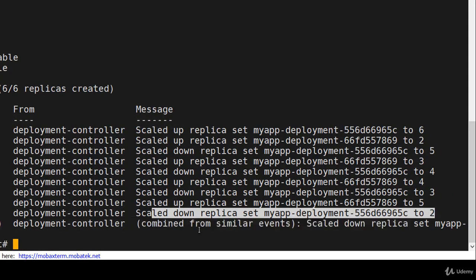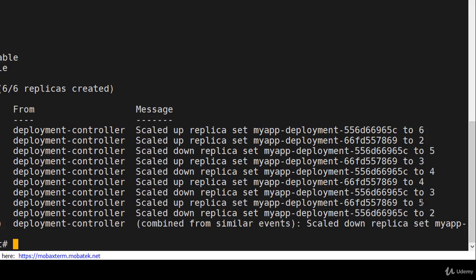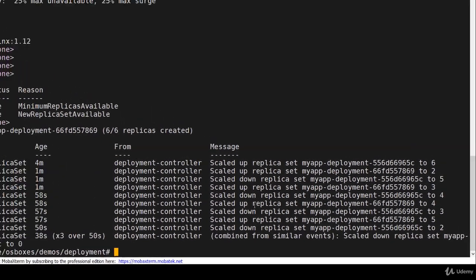You can see that there are 2 replica sets mentioned here, of which the older one is scaled down one at a time, and at the same time the new replica set with the newer image is scaled up one at a time. So you can actually see the events.